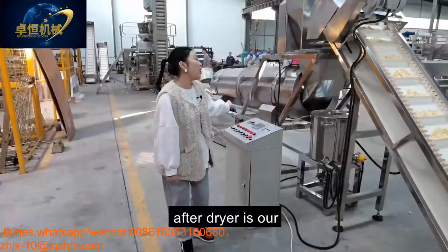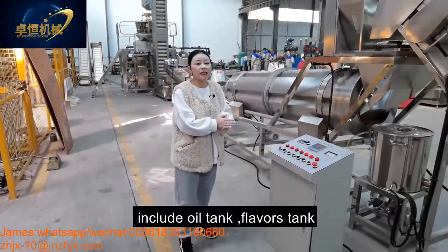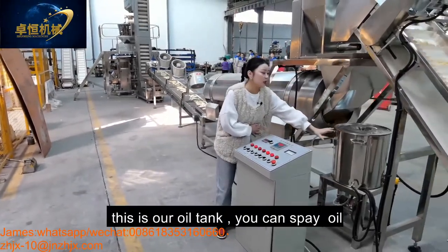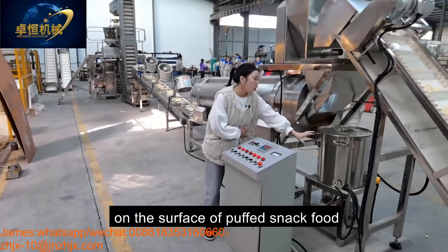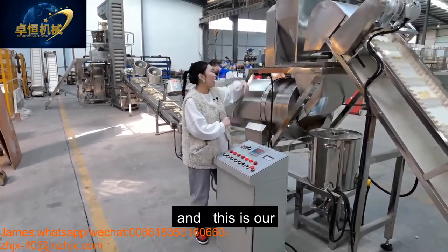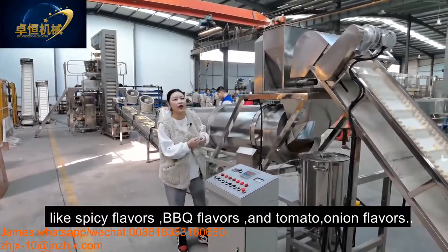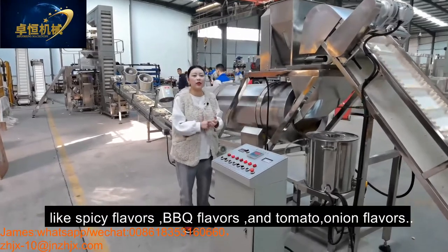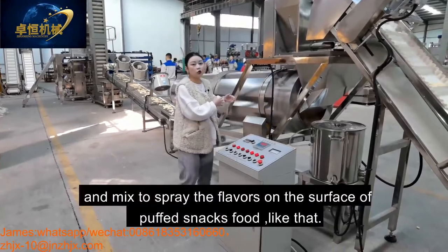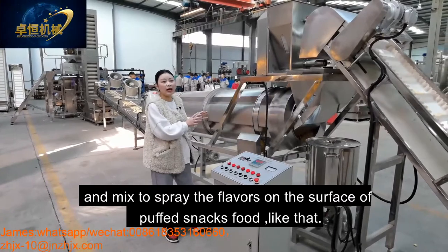After the dryer is our flavoring system, including the oil tank, flavoring tank, and the single drum. This is our oil tank. You can put the oil into this tank for spraying the oil on the surface of our puff snack food. And this is our flavoring tank. You can put different flavors like spicy flavors, BBQ flavors, and tomato onion flavors mixed together to spray the flavors on the surface of the product like that.